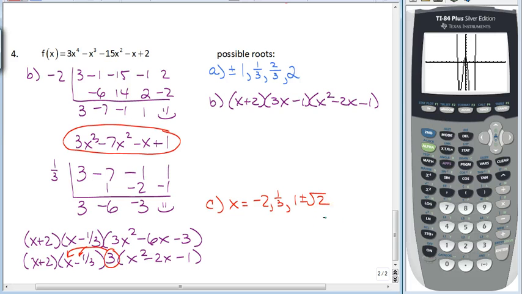That's it for this lesson. Remember, factoring completely means take it as far as it can go. Solving means find all the zeros. Listing possible roots, that's where you just have to do the plus or minus p over q just to list the possible. But you do not need to guess and check. Use your graphing calculator.